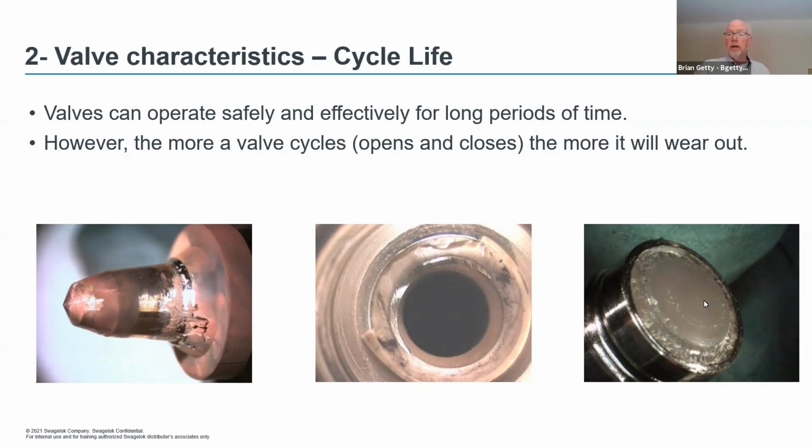This is another needle valve. This is a soft seat of a needle valve, and you can see the wear that's happened in these areas here. This wear is a little bit normal. Maybe this particular valve got a little bit too much wear, but when you're closing a soft seat against a metal seat, it's normal. So it's normal that you're going to end up with a little bit of usage on your soft stem. That's perfectly normal.